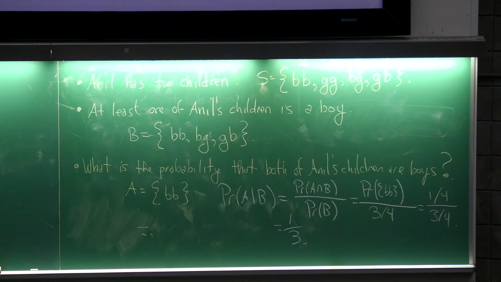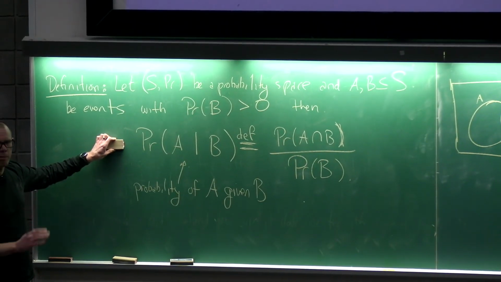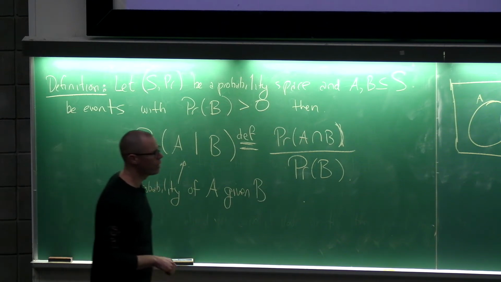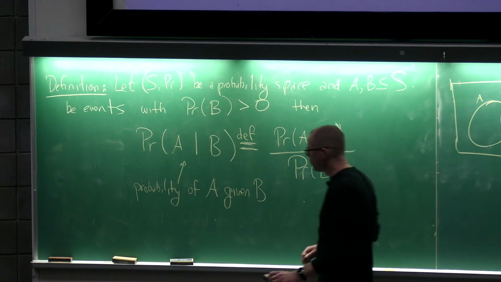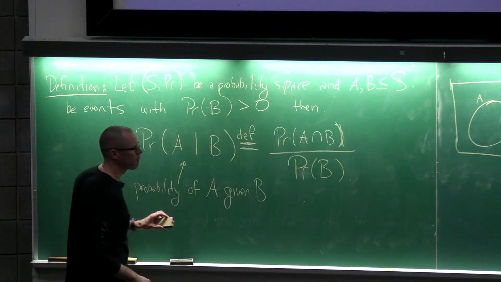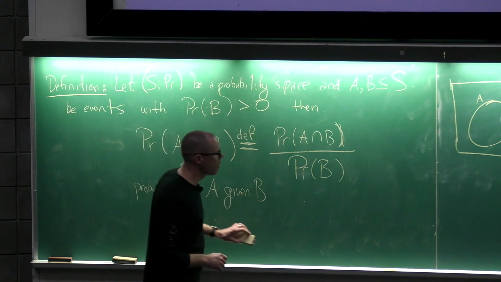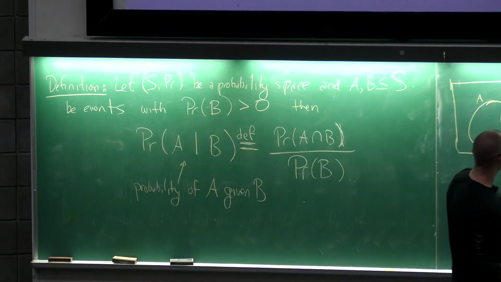Is that clear? So the probability of both of them, A given B, how do you know it's A given B again? That's just the definition. This is not proving anything. I'm just saying this is what probability of A given B means. And so we just applied the definition to this word problem. There's A, there's B, and this is what the definition gives, 1/3, which agrees with what we expected. All right, so we're going to save that for later, and now we'll do a few toy examples.